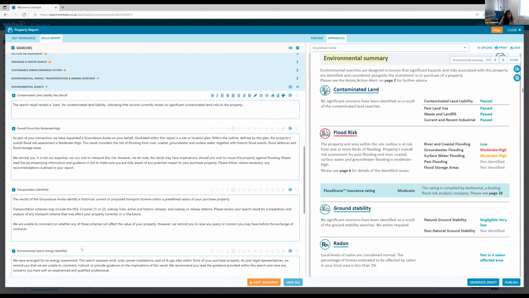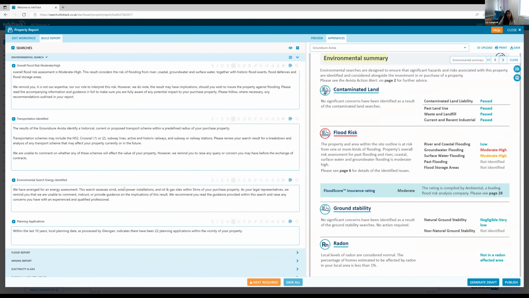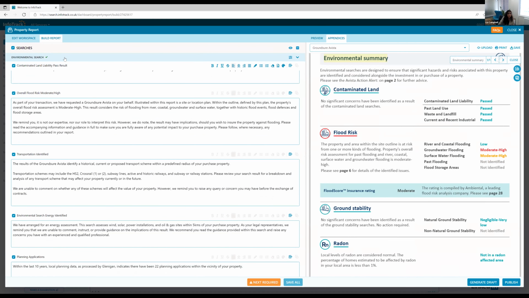And again, there's not really much for me to do here because Property Report has done it itself. It has pulled through all the information that the buyer should be aware of, transportation, the flood risk, etc.